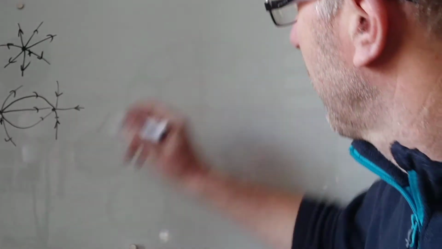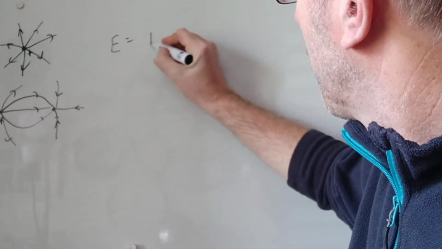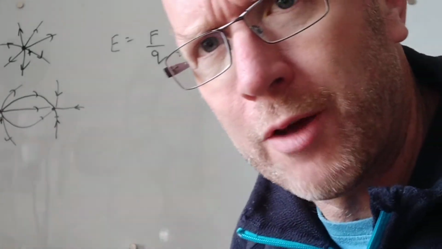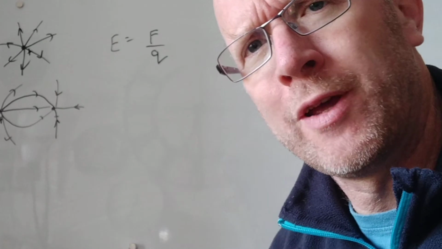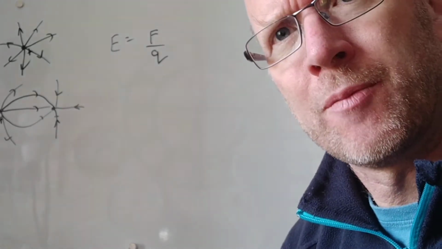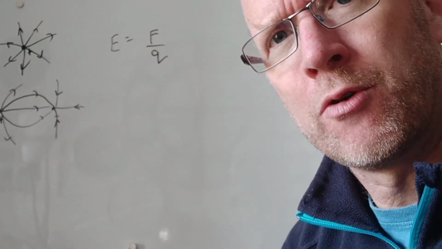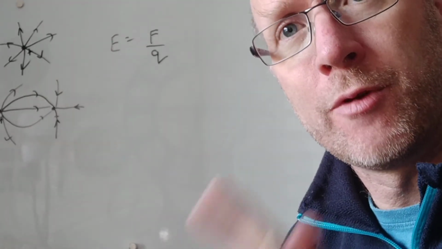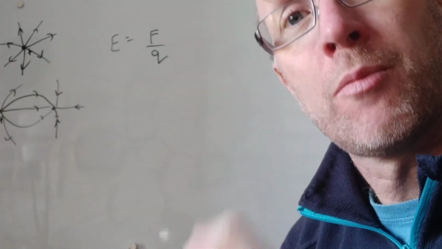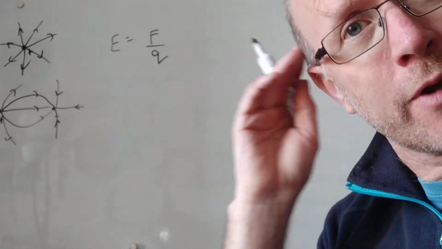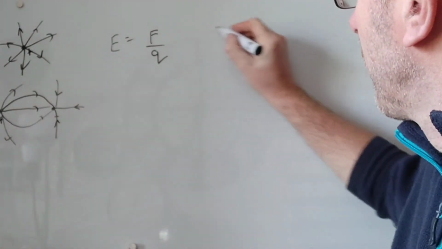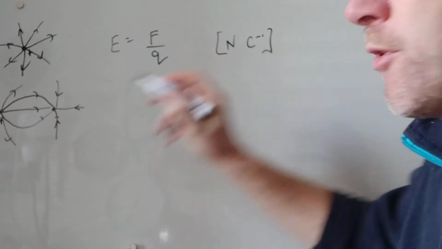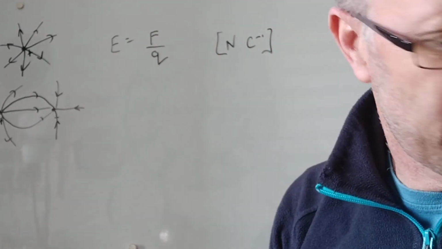So the electric field strength is going to be the force per coulomb, and we can write it like that: force per coulomb, or q. And I'm using small q here for a reason. Small q is the test charge you've put in. So E is F over q, force per coulomb. If you think about it, if the force is 20 newtons and it was 4 coulombs, then it'll be 5 newtons per coulomb. So F divided by q. That's where that's coming from. So that's the definition. The unit we use, force is newtons divided by coulombs, so newtons per coulomb. Nothing complicated there. Pretty straightforward.